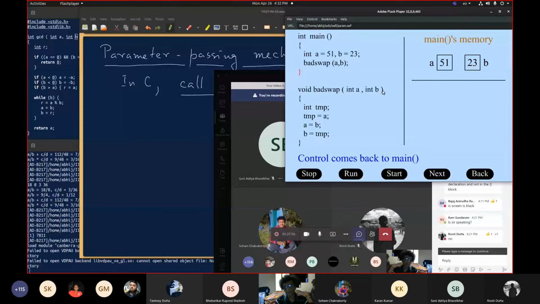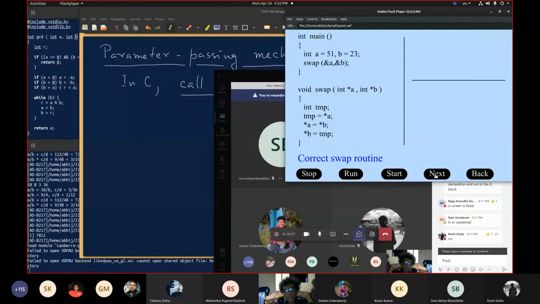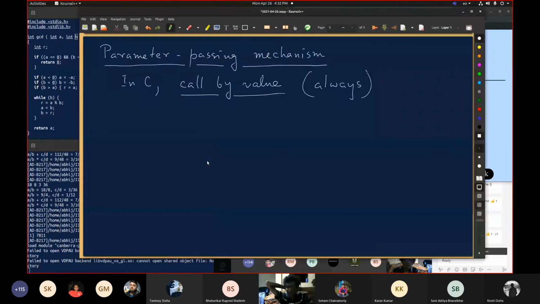Let us not try to fix it, because fixing it requires a little bit more machinery. This is the way you can do it, but let's not worry too much about how this can be actually solved. We will come back to this when we talk about things like pointers. First, let me make sure that you understood the problem. Once you understood, you will see a solution soon, maybe within a couple of weeks or something like that.